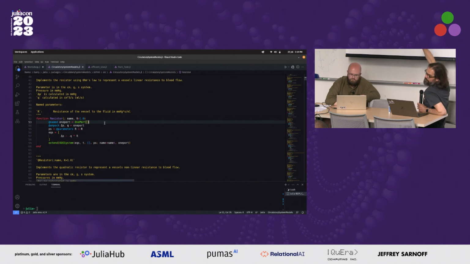We have a parameter R, the resistance, and the additional equation is an algebraic one, namely that the pressure drop over the resistance is minus Q times R, the minus sign for the negative pressure. That's the additional equation that I need to define a resistor, and that's it. The last line just returns the new system, which extends the system that I have for one port with this equation. So the resistor function returns an equation system that is the one port equations plus this one equation that makes this one port element a resistor.